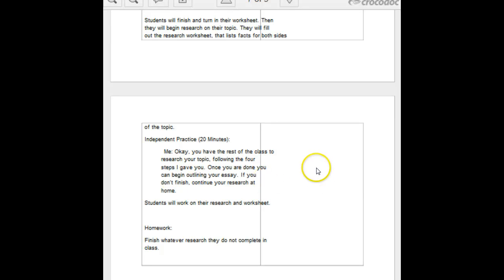So I don't know, are they supposed to just be using their phones to do this research? And then what kind of differentiation will you have for students who don't have phones at all or don't have smartphones, right? Especially this is 9th grade, right? So this is on the younger side. And so if you had kids that didn't have those, I didn't see any differentiation for that, okay?